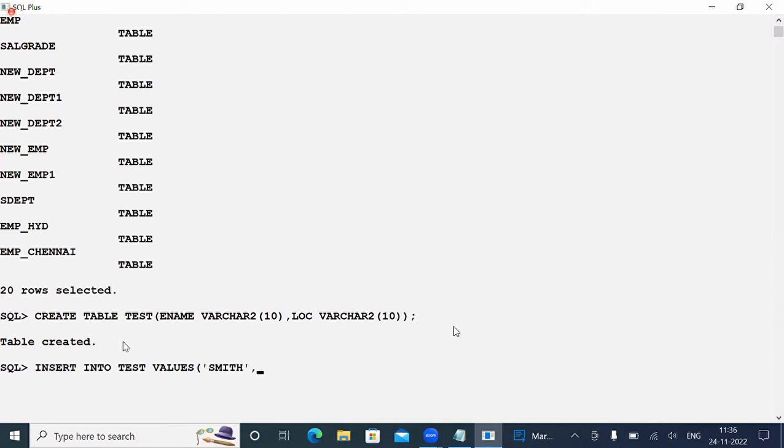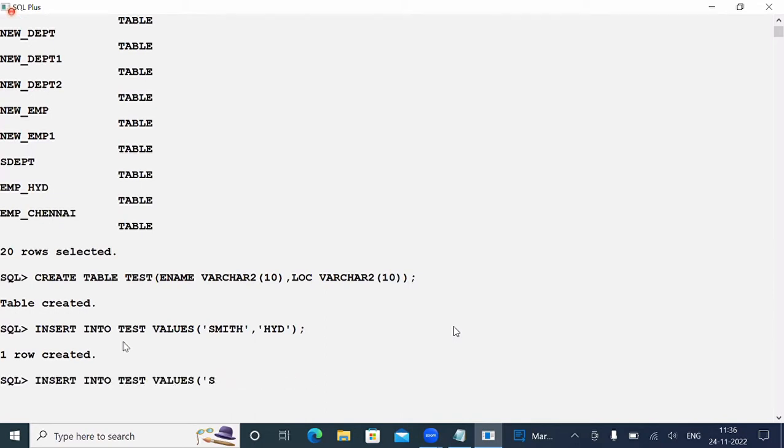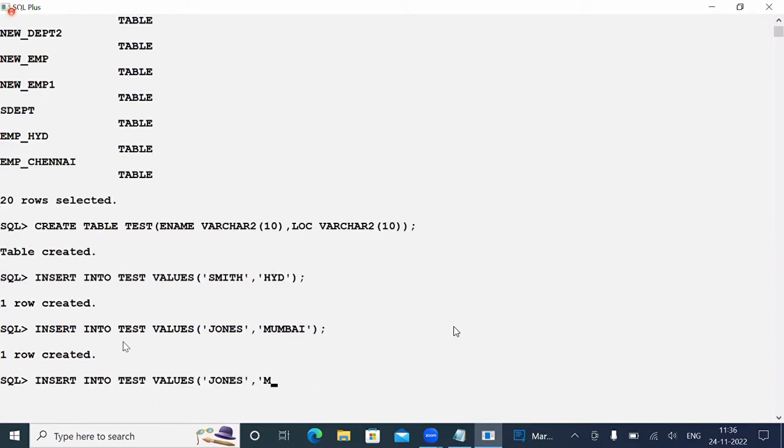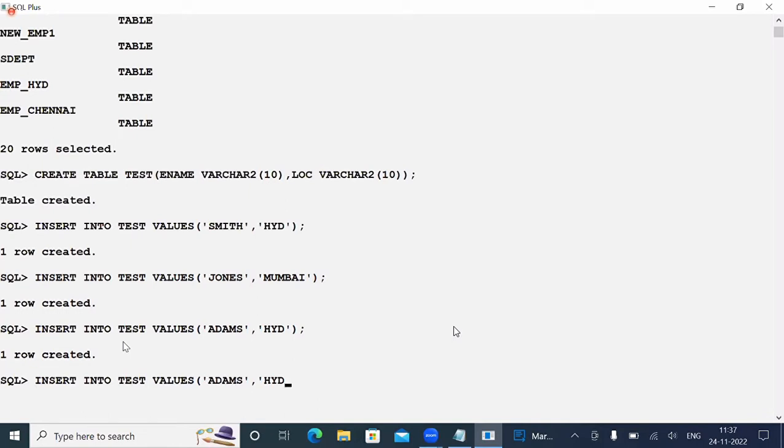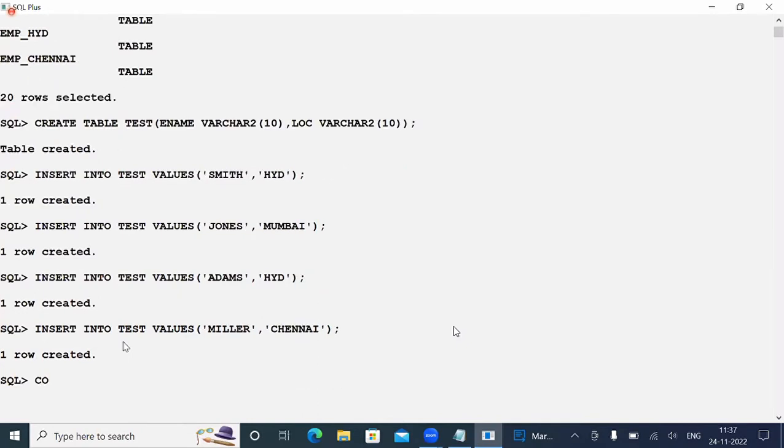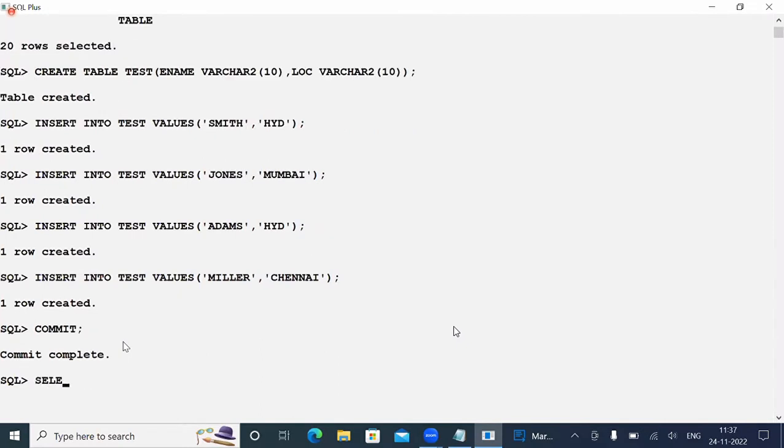Employee name Smith, working in HYD, the same as employee name Jones, working in Mumbai, and the same, working in Hyderabad, and next, working in Chennai. Very small table I'm taking now. Committed. This is our table, the table named test.